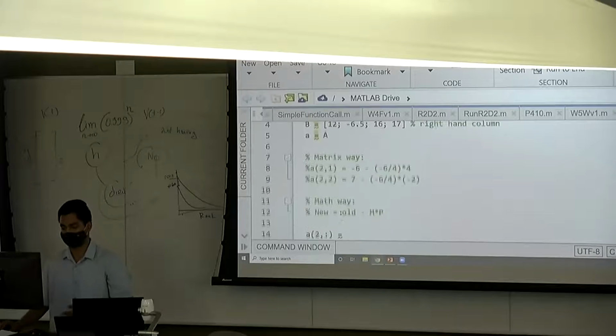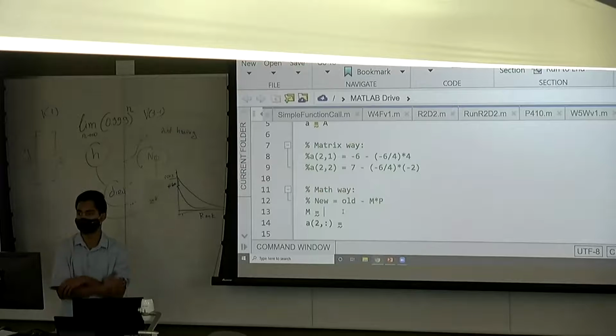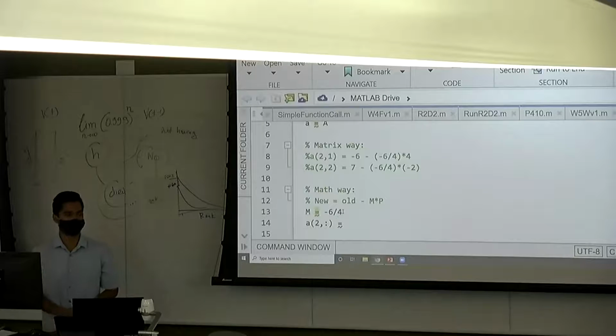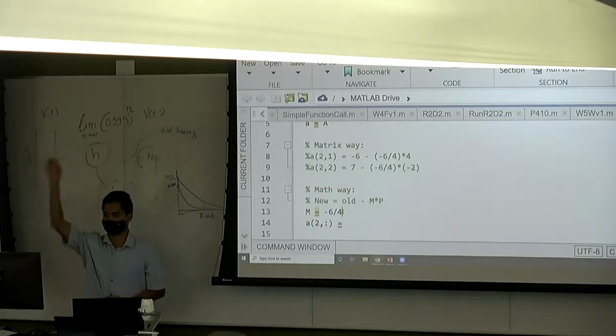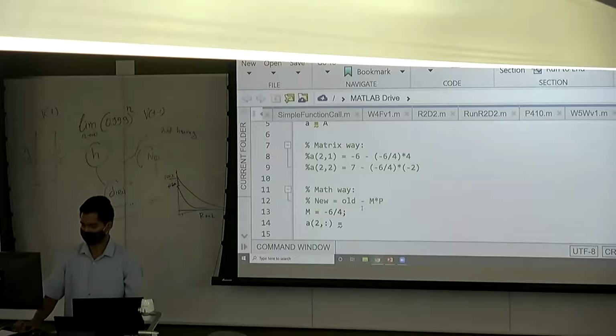So what's the multiplier? Good. Do we see that? Raise your hand if you understand why the multiplier is -6/4. Yes? So it's this one. That's going to stay the same.